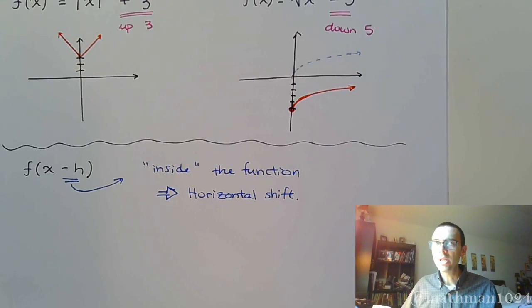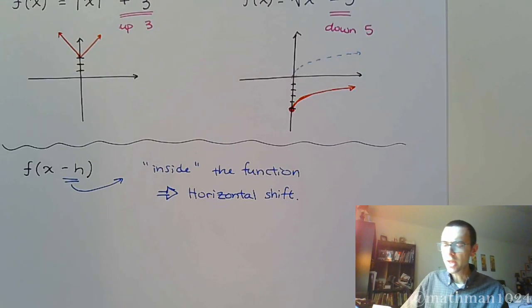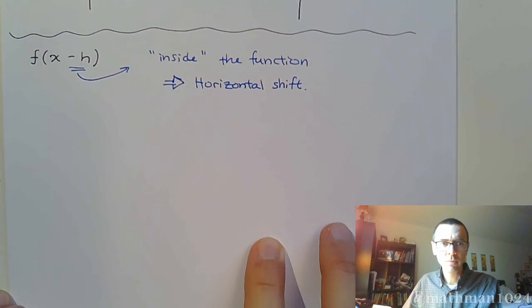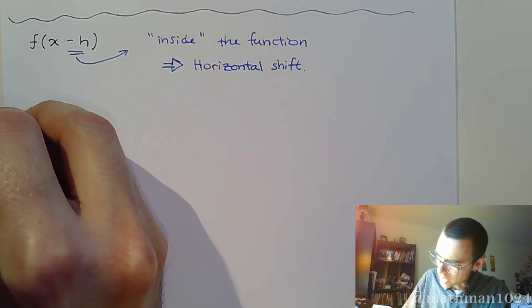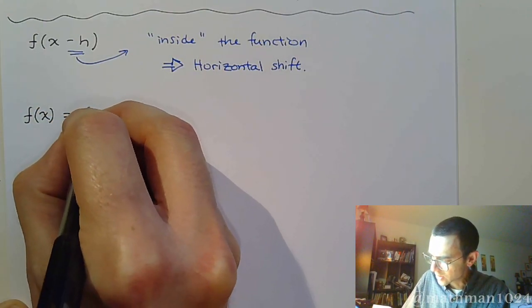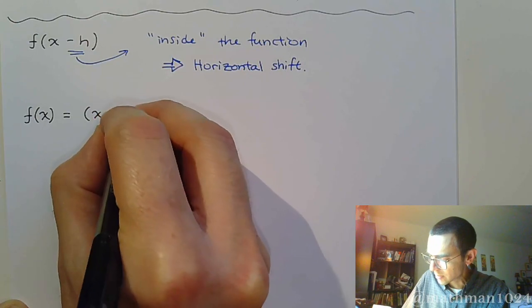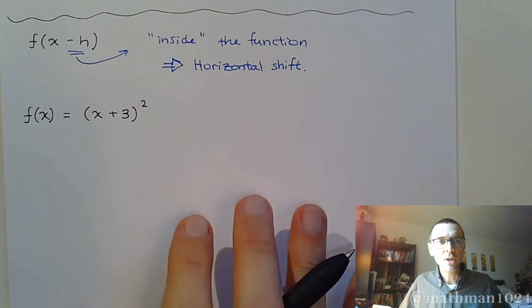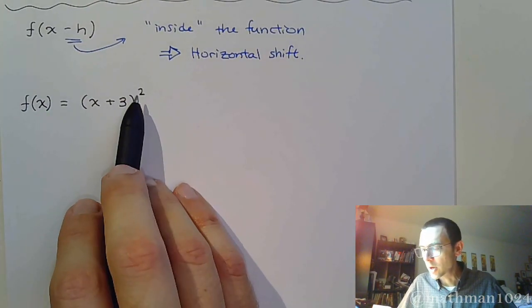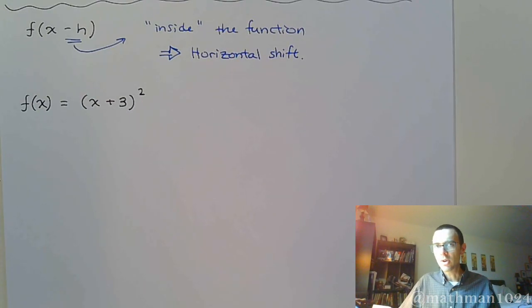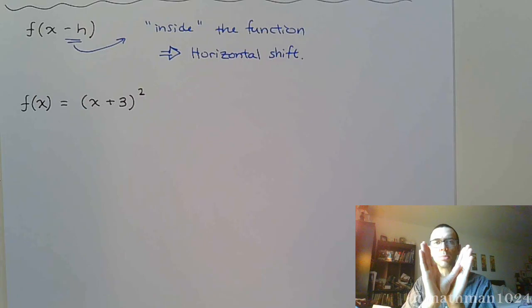Now, whatever number you see, you end up doing the opposite of that. We saw that happen with circles before, and we're going to see that happen with a lot of things coming up starting next week too. So, for example, if I ask you to graph a function, and I say x plus 3 quantity squared, the big thing you need to understand about this function is that you have a square. The square tells you the shape. That means that this is based off of the squaring function, so it's going to be the parabola.